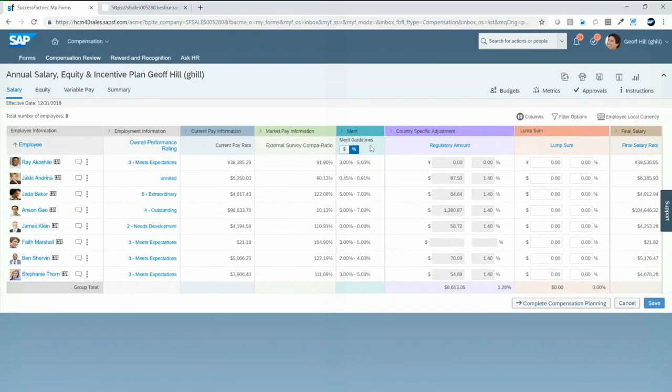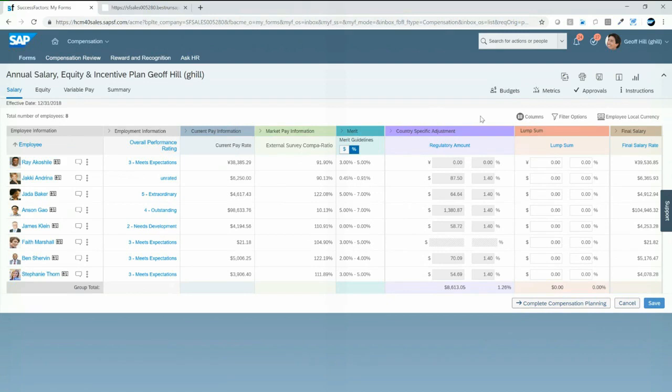Should your compensation involve country-specific adjustments or lump sums, even equity or MBO-style compensation factors, that's all readily available. And these are things that compensation planners can work on simultaneously in conjunction with each other or as separate processes, really calling out individually salary from equity to variable pay and ultimately from a summary, the total compensation package.